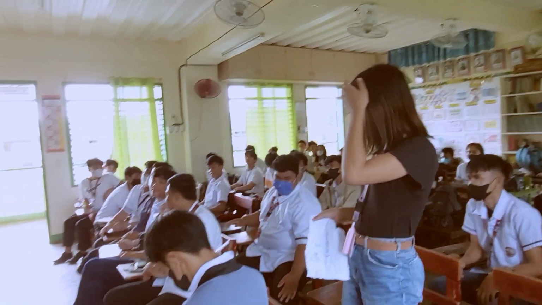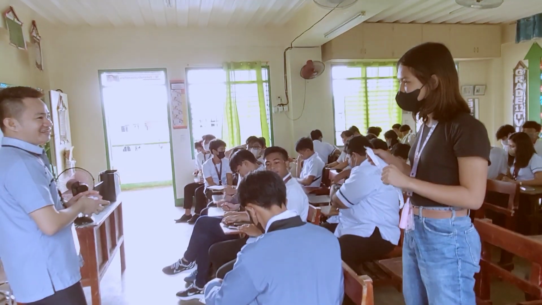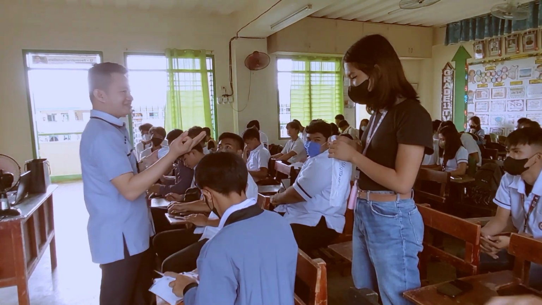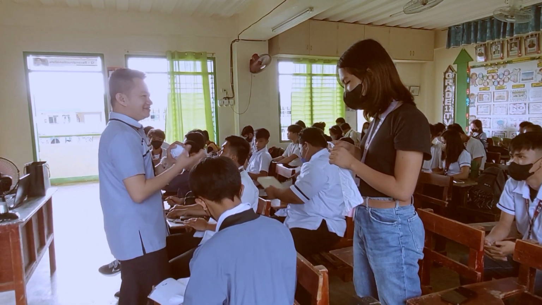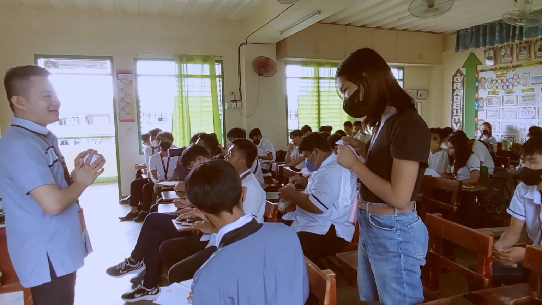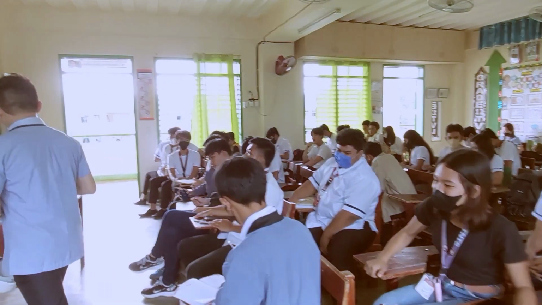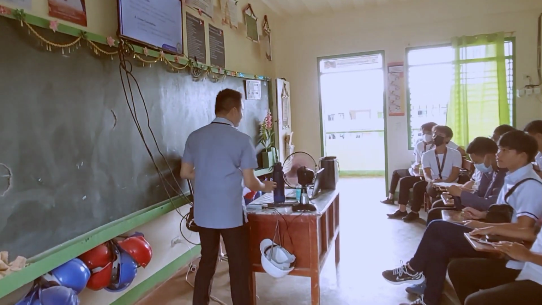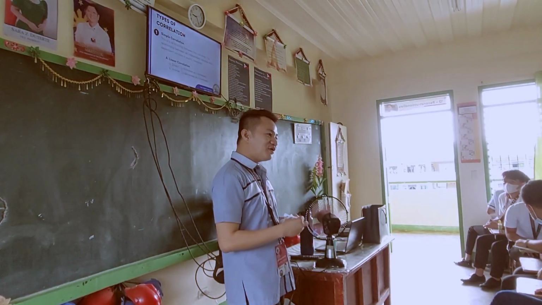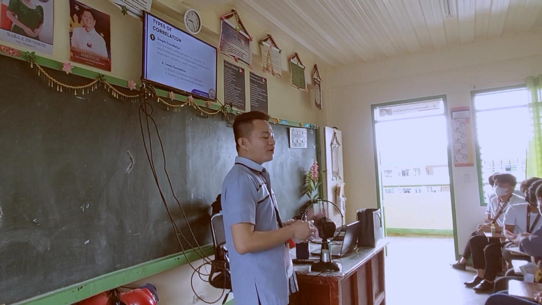Types of correlation, give examples. Linear, simple, and curvilinear correlation, and multiple correlation. Okay, very good. We have different types of correlation. We have three: the simple correlation, the multiple correlation, and the partial correlation.